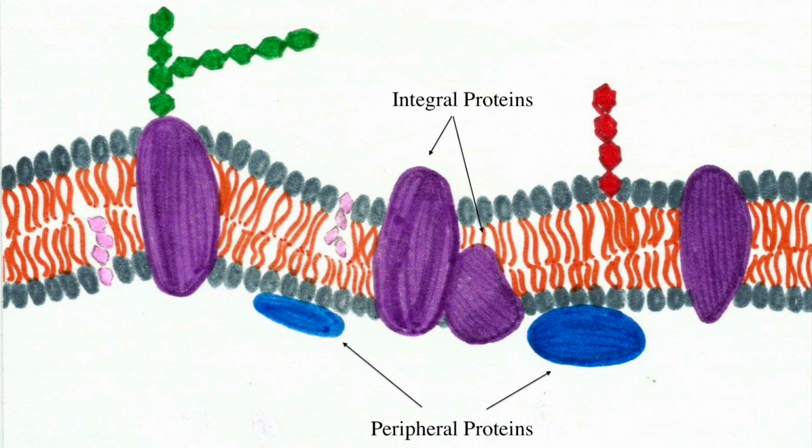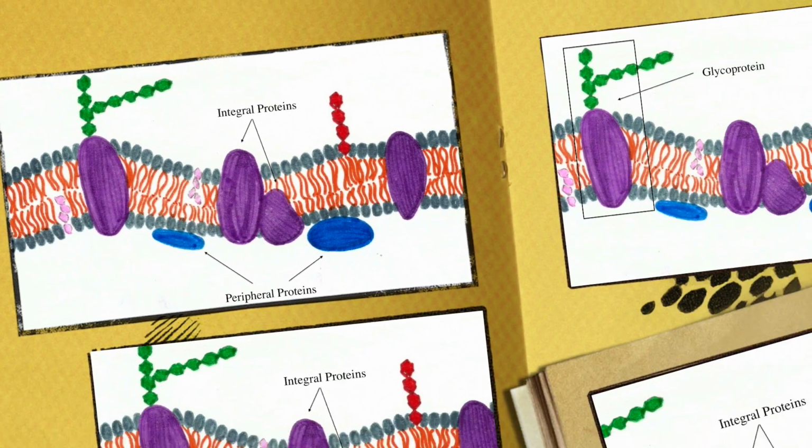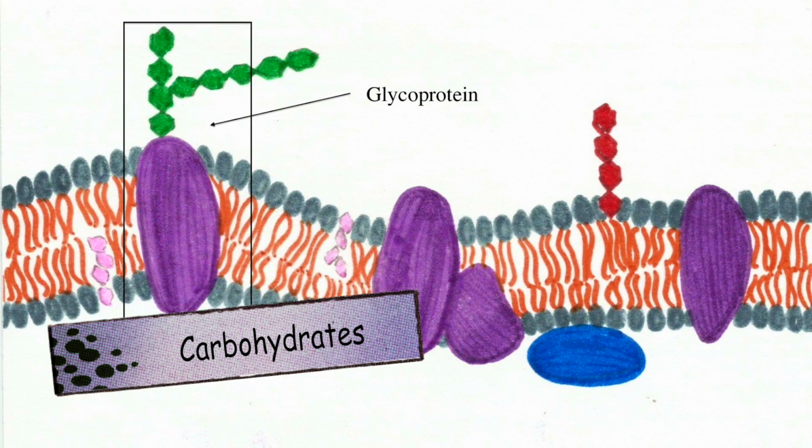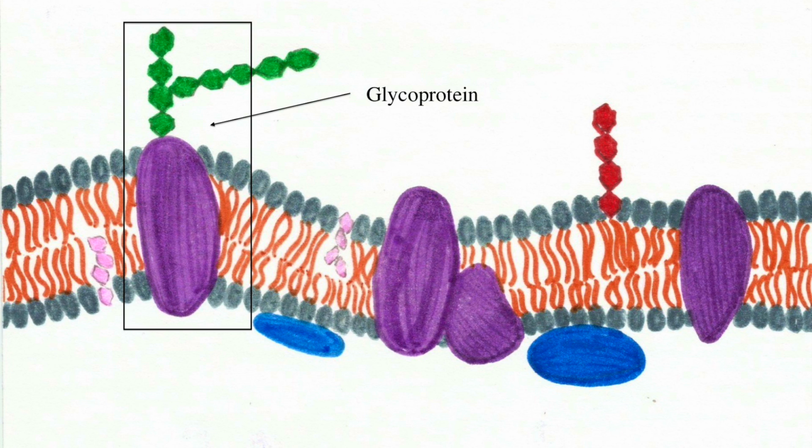Peripheral proteins are loosely bound to the surface of the membrane and are typically useful in aiding with a reaction within the cell. Some of these membrane proteins have carbohydrate chains, called glycoproteins, which aid in cell recognition, a crucial part of the functioning of cells. Membrane carbohydrates are usually short branched chains of fewer than 15 sugar units.